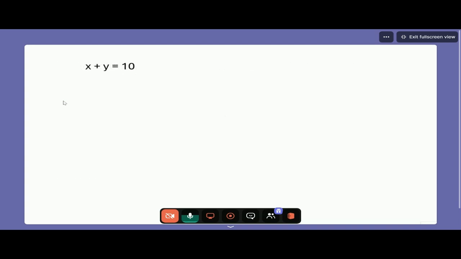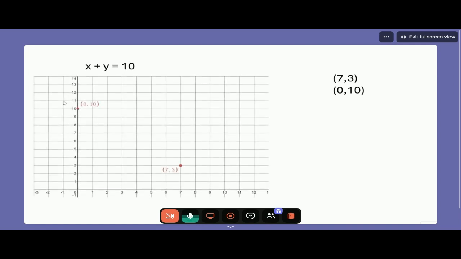So just to drive this home, there's the equation we've already graphed by finding a whole bunch of xy pairs, but let's just say we had found 2 of them. We were like, oh, hey, let's see, 7 plus 3 is 10, yeah. 0 plus 10 is 10, yeah, perfect. Okay, there's 2 xy pairs that make the equation true. Draw just those 2 points on the graph and pick up a ruler, draw a straight line right through them, and there you have the graph that we already drew without finding a whole bunch of points to do it.